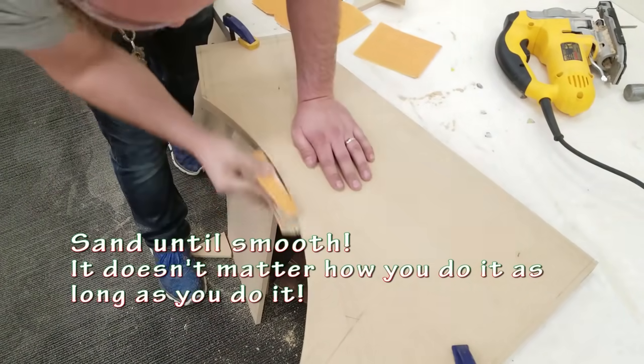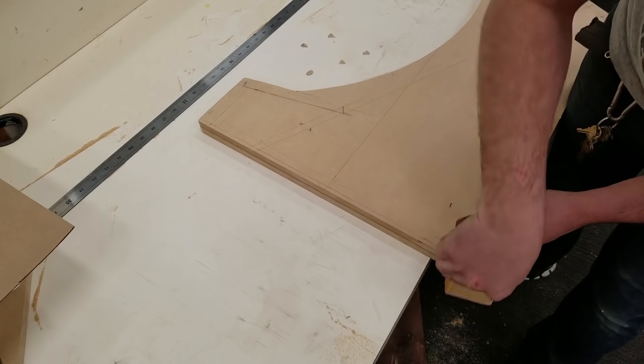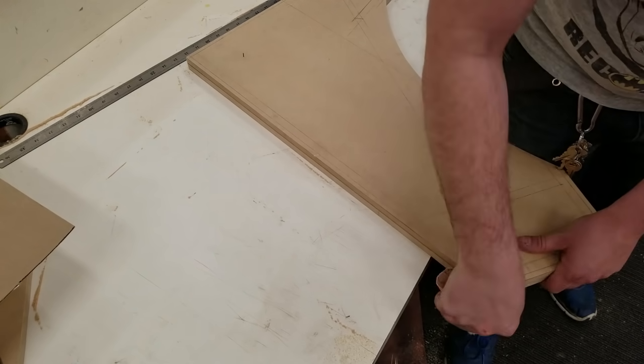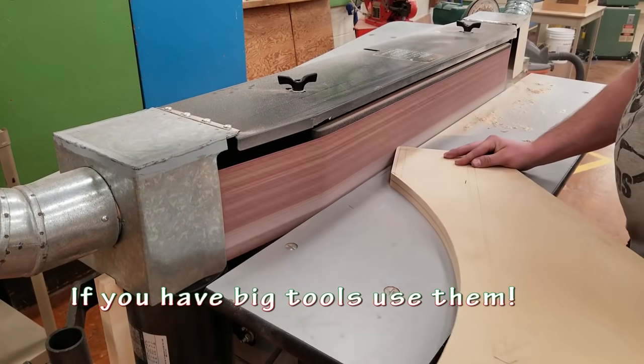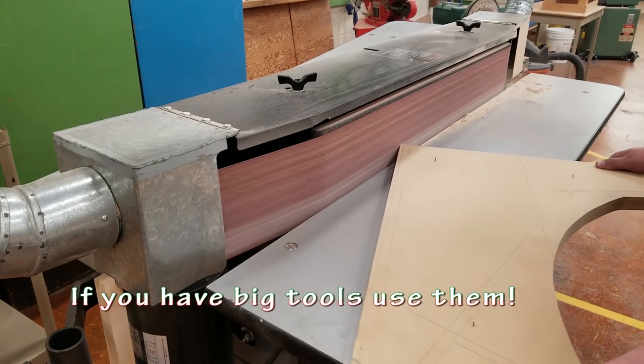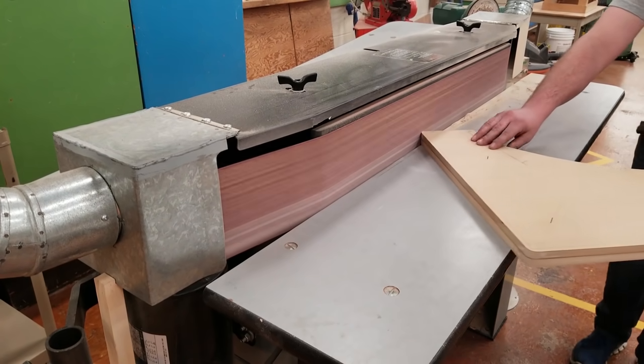Get a piece of wood, grab some sandpaper, wrap them together, and start sanding. Get everything smooth now, it'll make your life easier later. I still have them nailed together, so there's still going to be a mirror image. I took it to the big belt sander just to make it quicker, but you could still do this by hand.